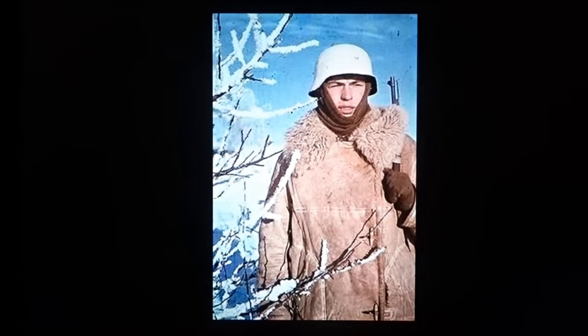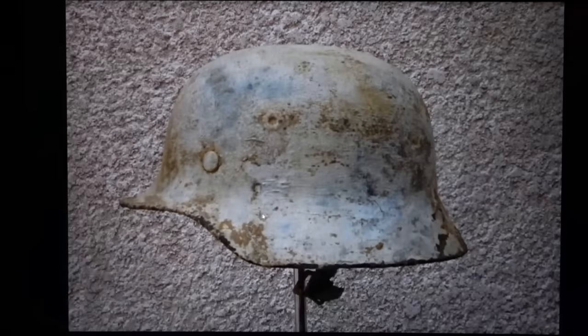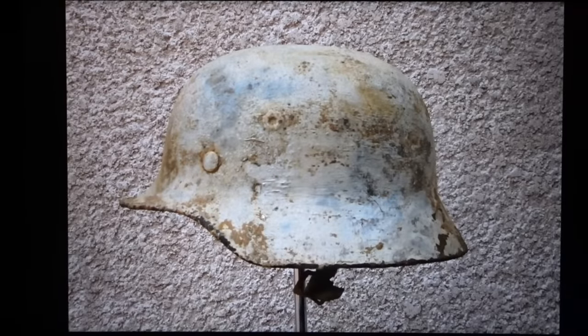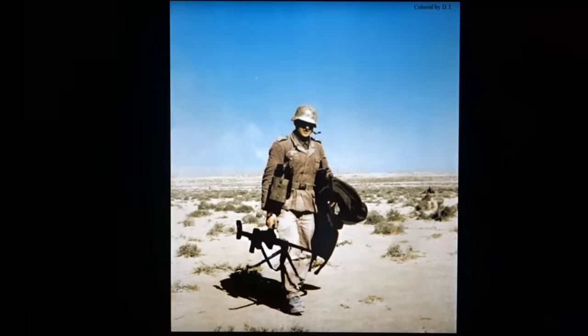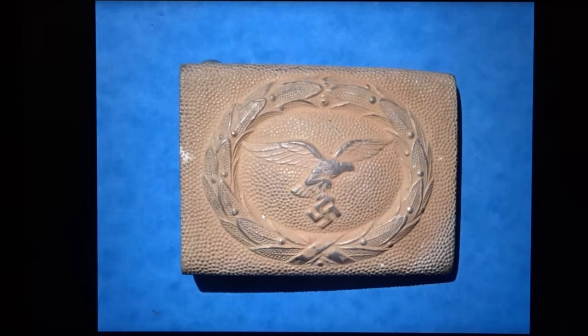Then the war progressed, the Germans invaded Russia, the first winter happened, and of course they had no winter equipment and had to adapt in the field — so they painted helmets white. Those can also still be found nowadays; this one was found in a swamp in the Demyansk area and you can see all the white paint. The same thing happened in North Africa — they had to make tropical uniforms, yellow in color, and then they painted all the helmets yellow. Even little details were camouflaged, like buttons for tropical uniforms painted yellow, and even belt buckles were sometimes painted. Apparently the guys in the front lines considered that even small details could make the difference between being spotted or not — between life and death.